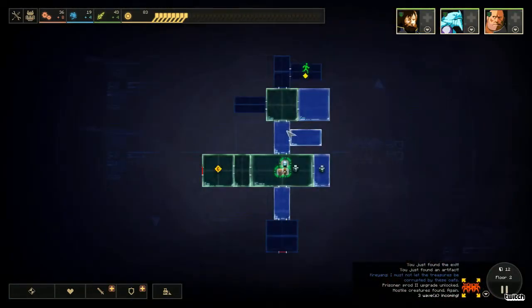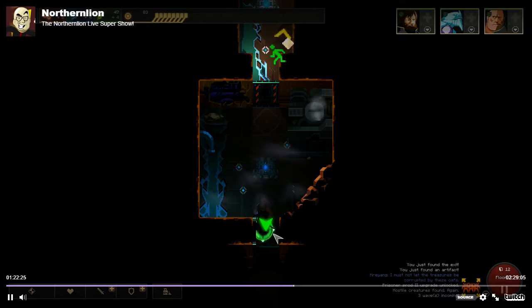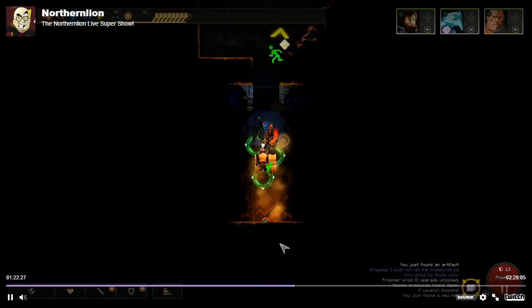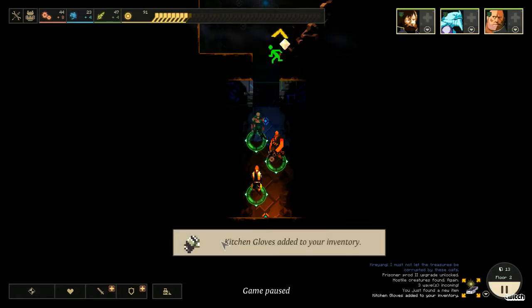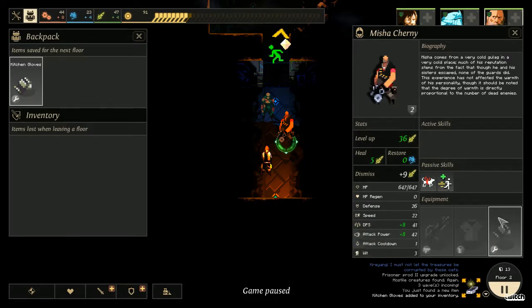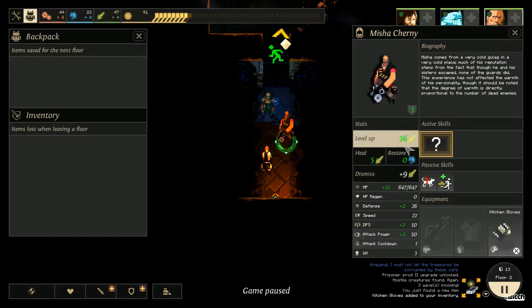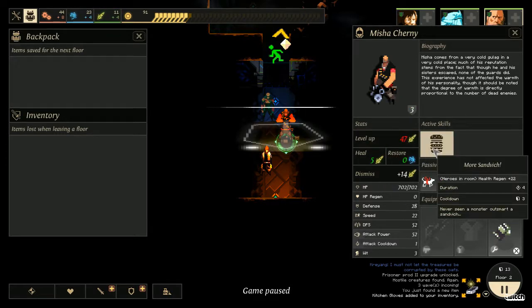We're close enough to the end that I don't really want to explore, build more modules right now. We found the end of this way. What do we get? Kitchen gloves. Put those on the heavy. He seems like he could use some gloves. We got 47 food. Let's level up the heavy to level 3. Now we can eat a sandwich and give health regen. Okay.